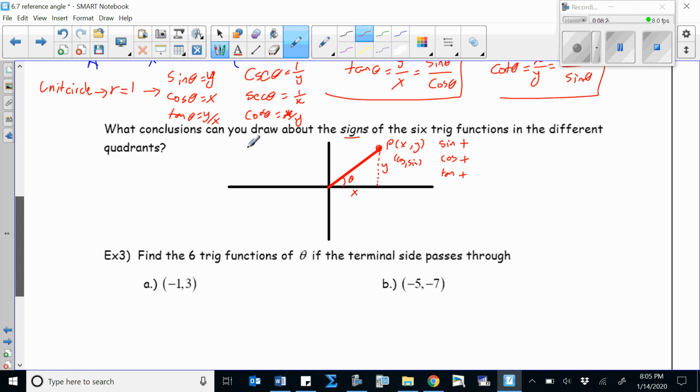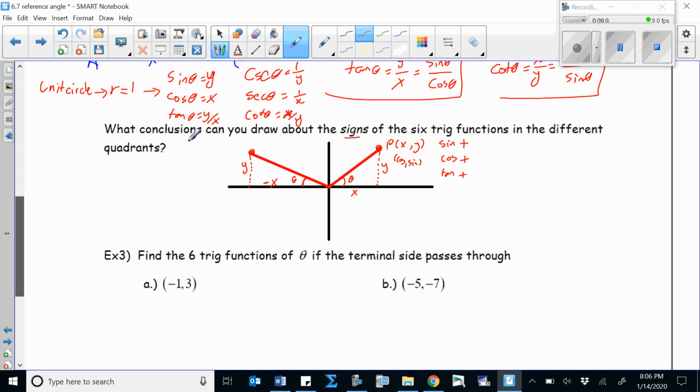How about the second quarter? If I have a point here and I make my angle, again, my theta is going to be this angle, which is made with the x-axis. Notice it's not this one. It's just this one, which is made with the x-axis. So I draw my straight line here. This is y and this is x. But here's the point. In the second quarter, y is positive, but x is negative because it's on the left side. All the values on the left side of this 0 are negative.